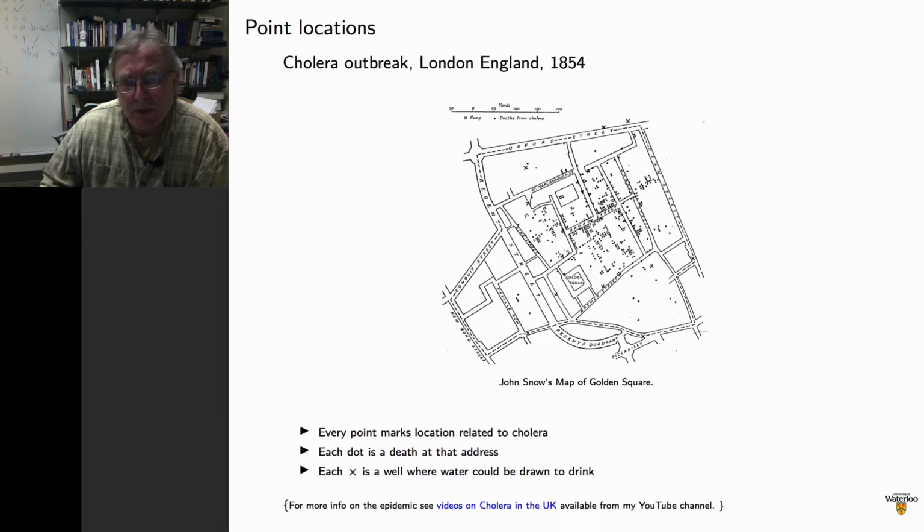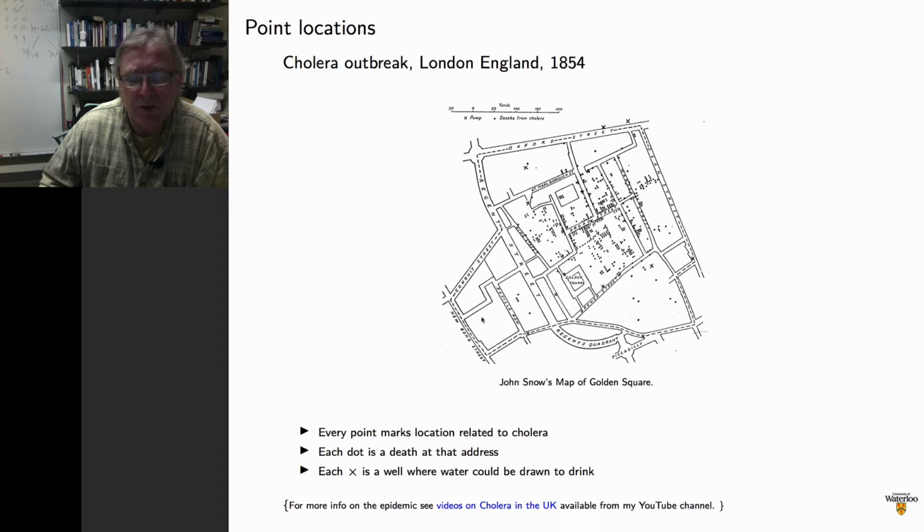So those are the locations that are important, and now it's as with the casualties in the Second World War, you see concentrations in neighborhoods, much greater concentrations here with large numbers of deaths at particular locations, as families and people living together were being wiped out. And at this time, nobody understands what is driving cholera. Snow suspects it's a waterborne disease, but that's not clear to anybody. This is part of his argument.